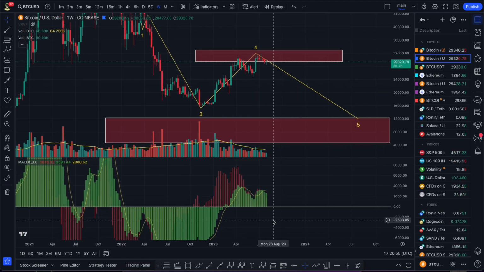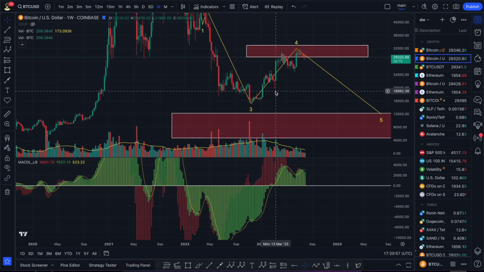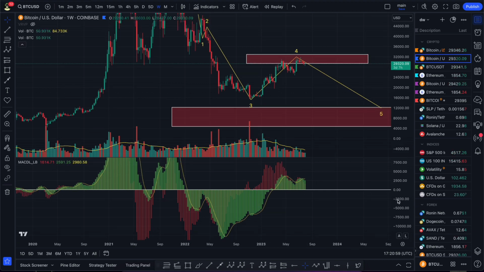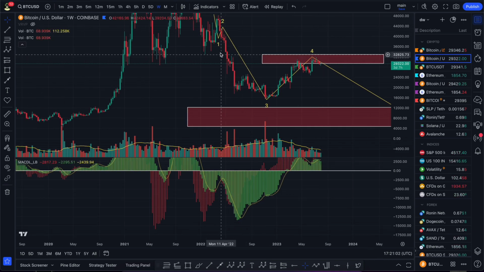If you can see, let's check the previous moves, and I'll show you how the MACD actually works, really well. So basically here we are seeing some kind of impulse, right? Boom, impulse happened. Here are the columns. We are trading below the trend line, right?